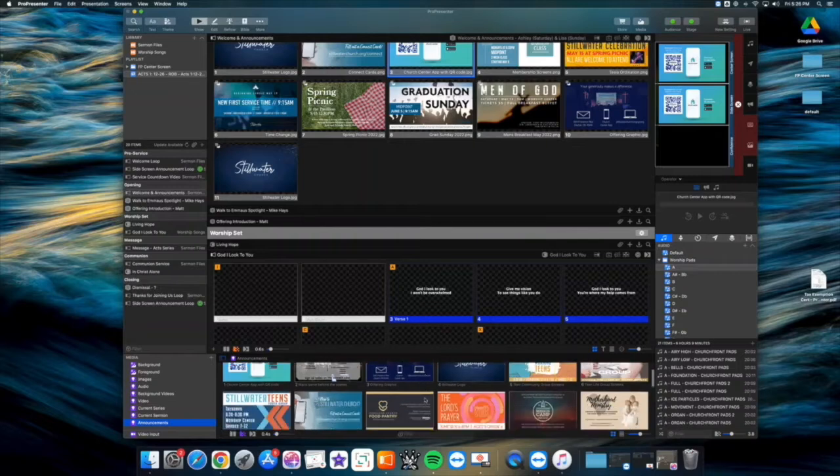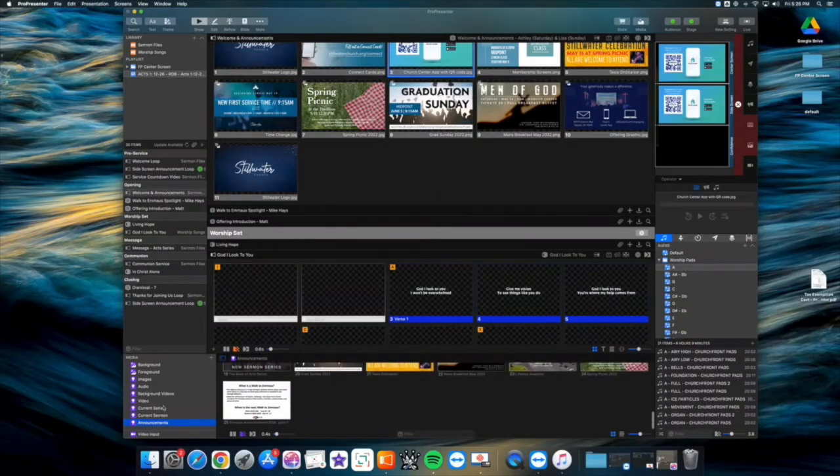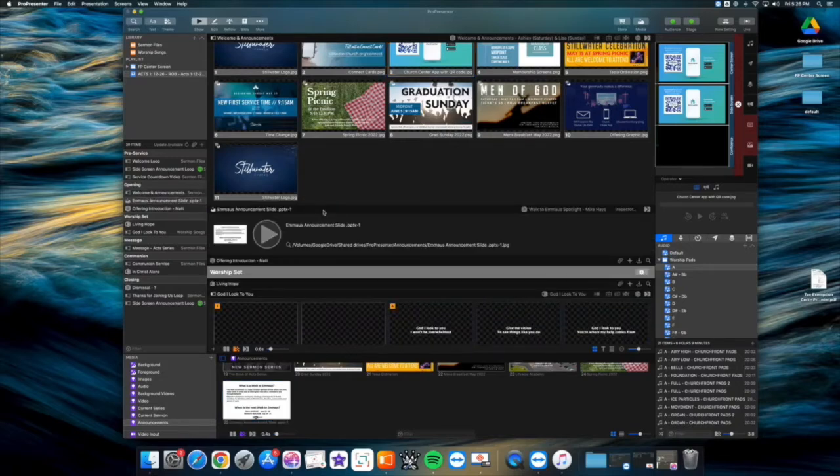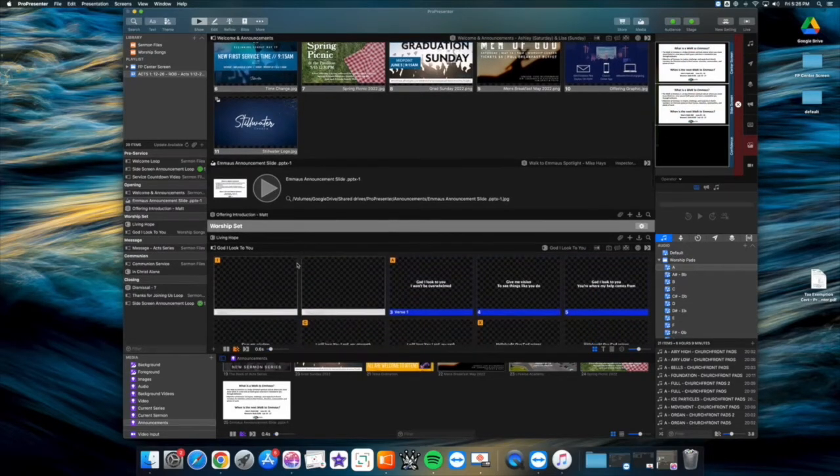And then we're going to find the photo that correlates to the Emmaus announcement. So then you're going to highlight that and drag it. Once you're over the correct thing, it's going to completely highlight that bar and you drop it there. If this was a reoccurring thing, then it would show up very similar to how all the rest of the stuff's auto-populated, but because it's a single one, it's just going to be that image that shows up. So when you want to play that, you hit the giant play button, and it's going to be what shows up on the screens.